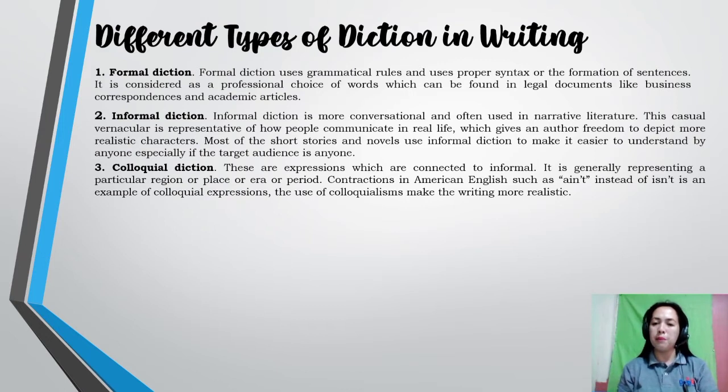For example, I'm gonna dance tonight, or I wanna go out in a date. So gonna and wanna is not acceptable in formal language. Anong acceptable niya sina? Gonna is going to and wanna is want to. Pero magamit mo siya sa informal diction and it belongs to colloquial diction kay may ano gid siya.